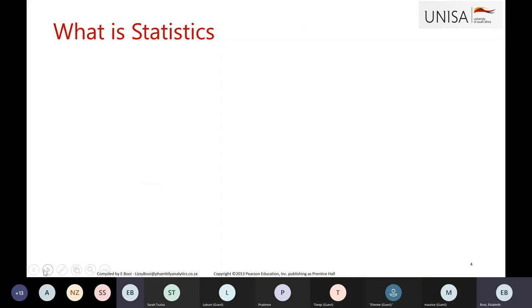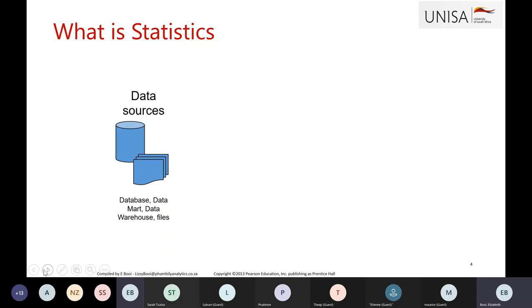I am a statistician. So with statistics, you get data from different sources. It can be from surveys, it can be from the systems, your CRM systems, it can be things that you wrote down. It can be from Excel sheets that you have, or Word documents or PDFs. As long as it's got data or information on there, that is a data source.